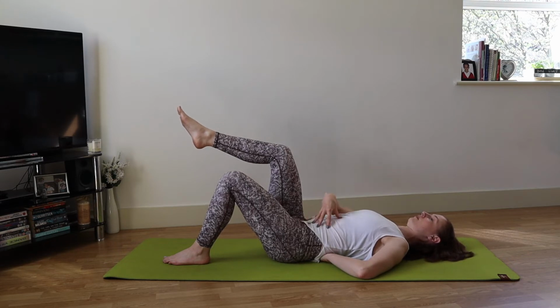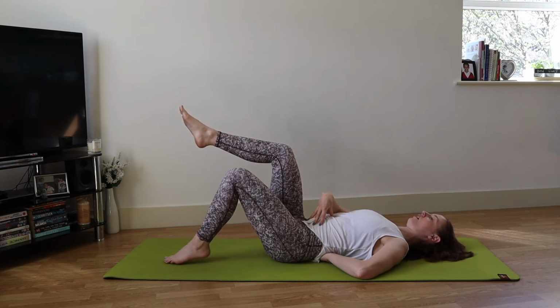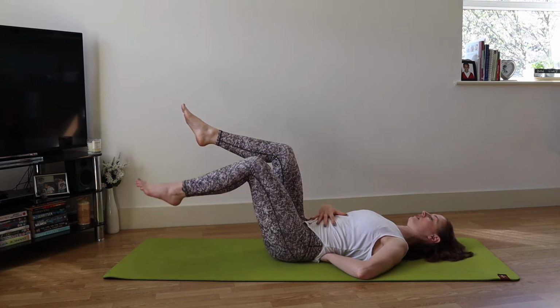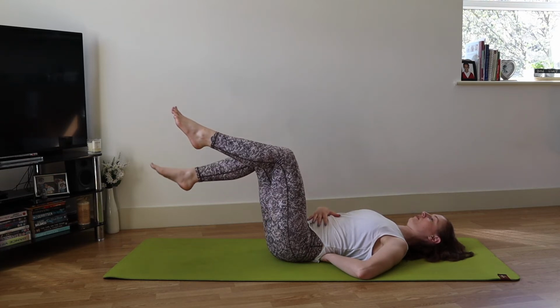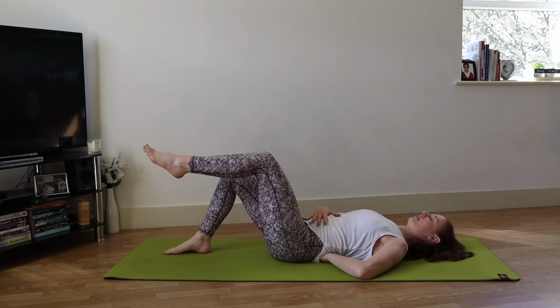I want you to keep this. Deepen this. See if you can lighten the second foot off the ground without it being a reality yet. Now if you feel you can, without changing this, float the second leg up. Now we're going to lower one foot to the mat and then lower the second leg.